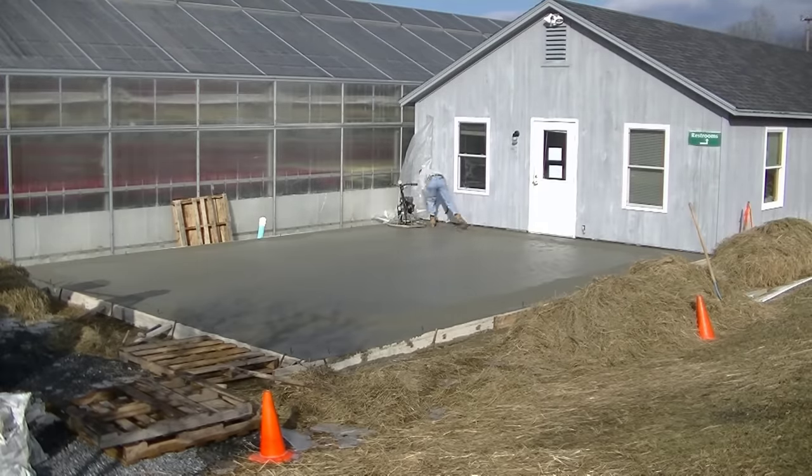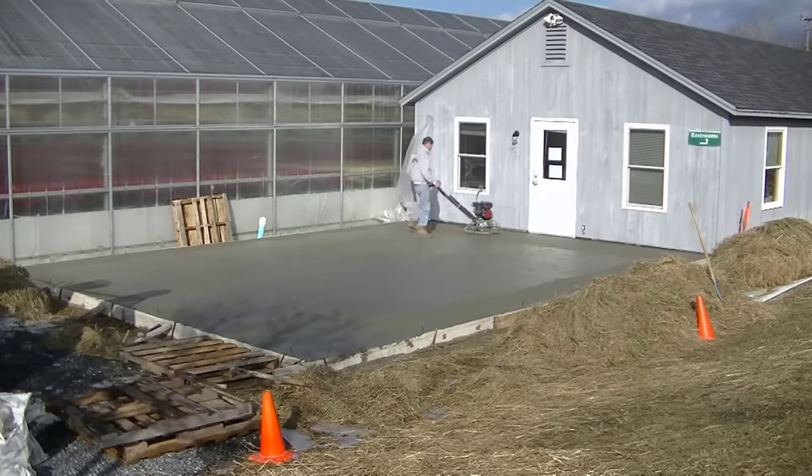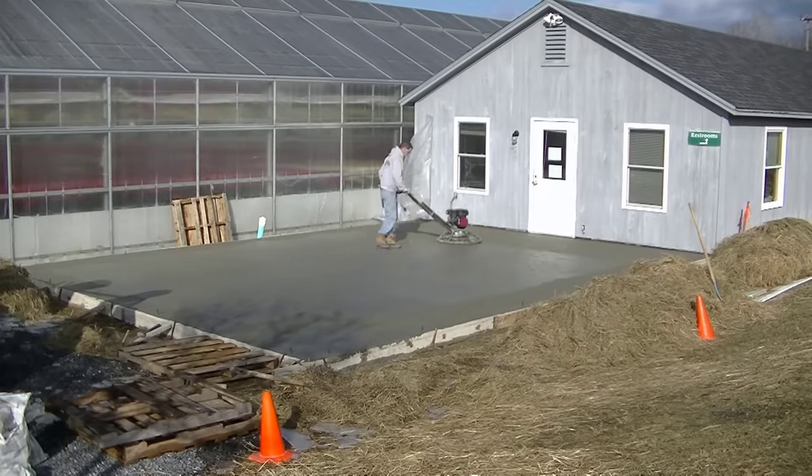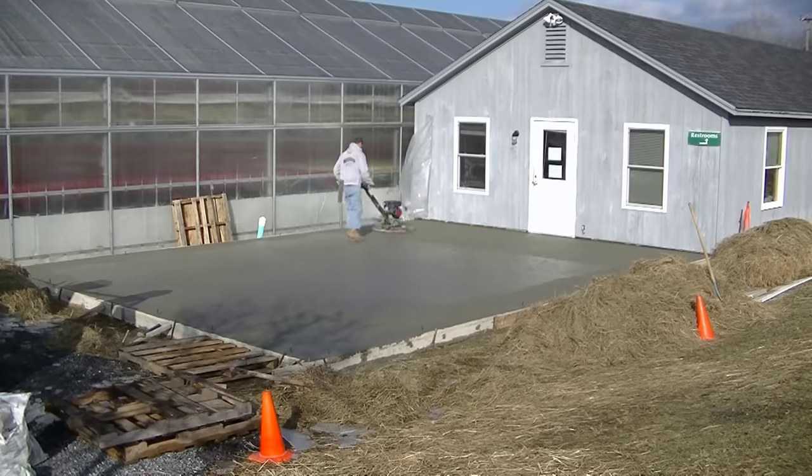Now, running a power trowel, for you new guys, that's not really all that easy to do either. There's a trick to running that power trowel. You have to make sure you really hold on to those handles, because that thing's going to want to take off and start spinning.